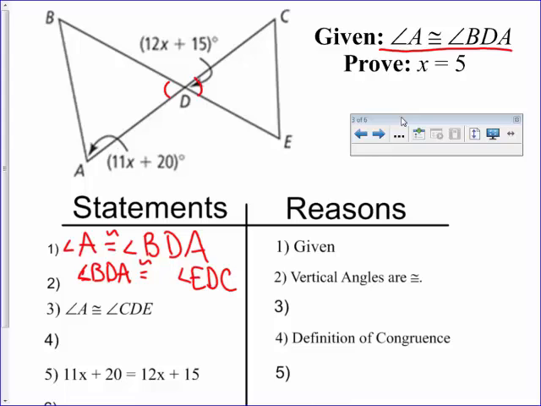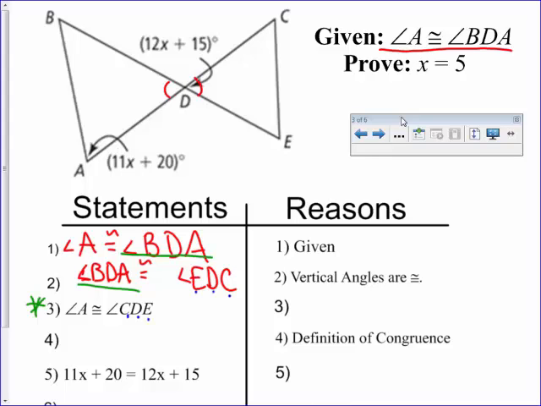Do you guys see what I see? Do you see angle BDA is here and here? And then it is no longer in statement 3. But kind of like the law of syllogism, which we talked about earlier, and the what property? Transitive. Yay! We've got the transitive property happening here, and it's okay that this is EDC and this is CDE.